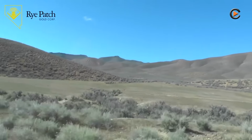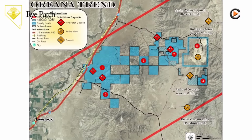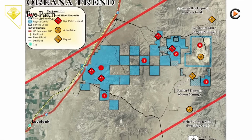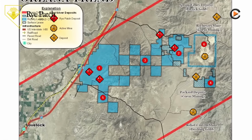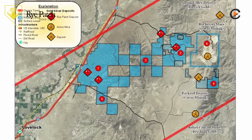So with that, I'll start with this little movie here. That's the main transportation artery through northern Nevada, connects Chicago to San Francisco. The railroad is there, so you've got a rail line. You've got power lines running through the project. We'll see a number of high voltage, 240 kV, as well as 120 kV power lines running in and around all of the Bright Patch operations.